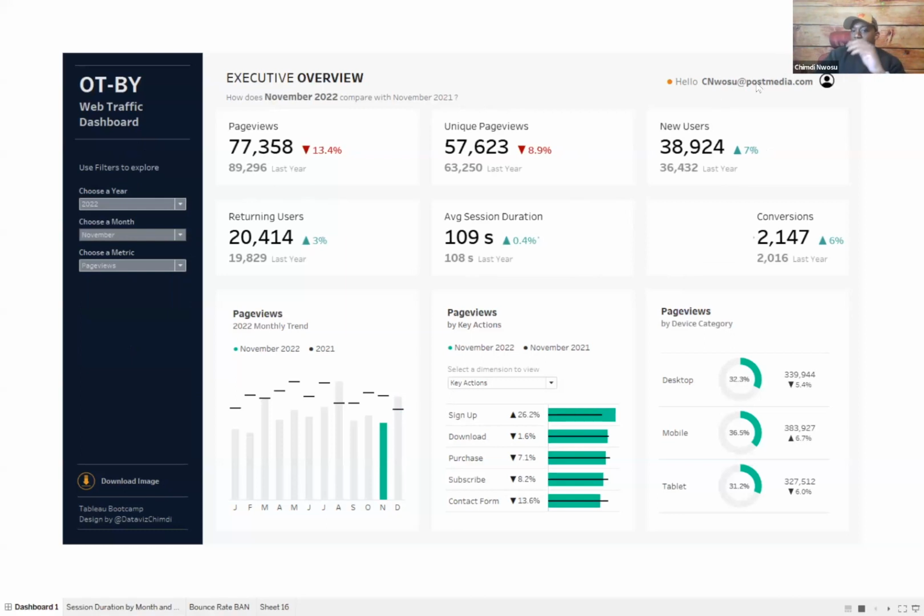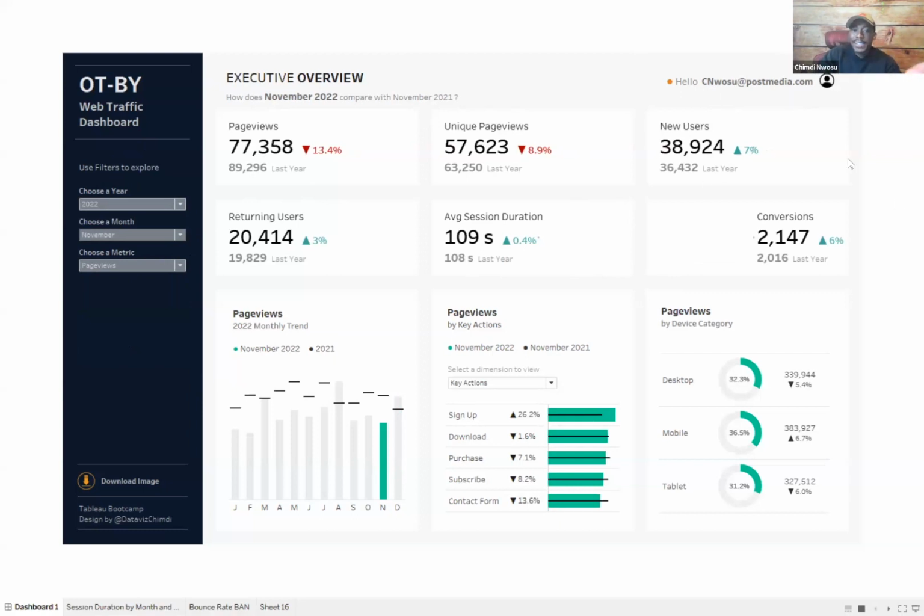Here we have a basic identification. This is just, again, to show who is on this dashboard. This is just one of those design things that personalizes the experience for the people. So Tableau allows us to utilize a function that pulls the ID of whoever is logged in. So for now, this is my name. Anyone else who logs in, it shows them their name and it personalizes that experience.